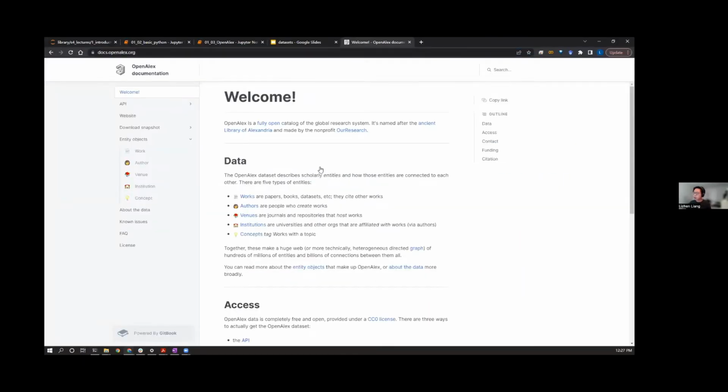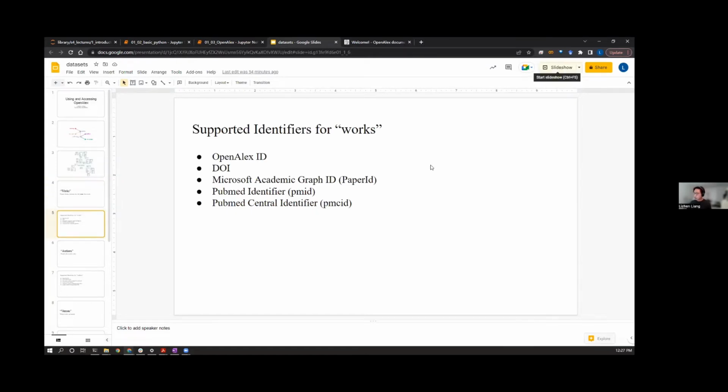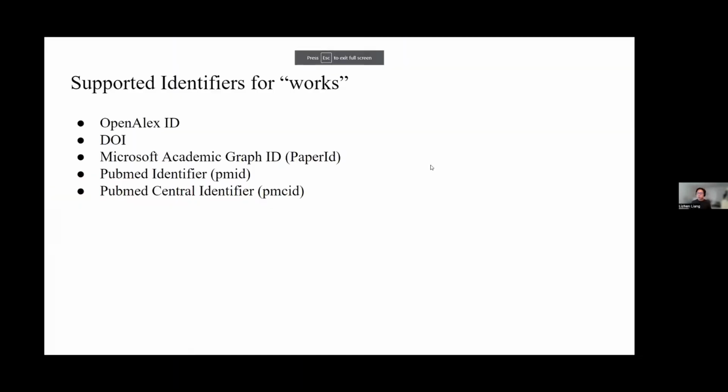There's a lot of information about each entity in the database. For OpenAlex, they have done a lot of work to disambiguate works, authors, etc. They have their own identifier, meaning that for each ID, there's a corresponding work.